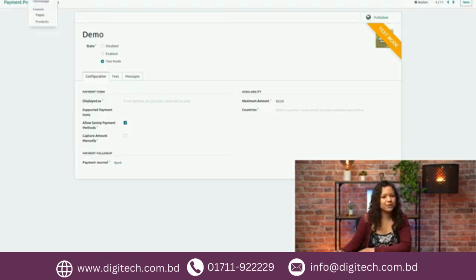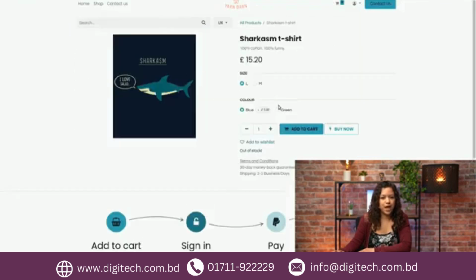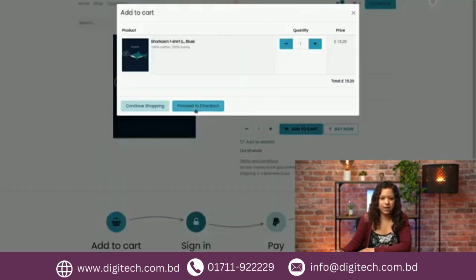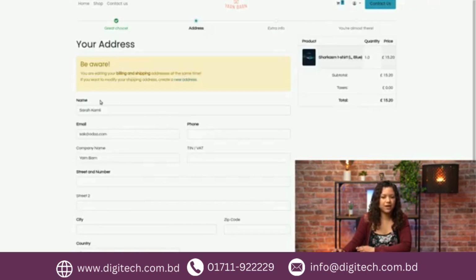Now let's go back to the website to see how it looks. We can click on this product, add it to the cart, proceed to the checkout. And once I'm here, I can check the option that I activated earlier, which allows me to choose a different address for the billing and the shipping. In this case, you are editing the billing and shipping addresses at the same time.